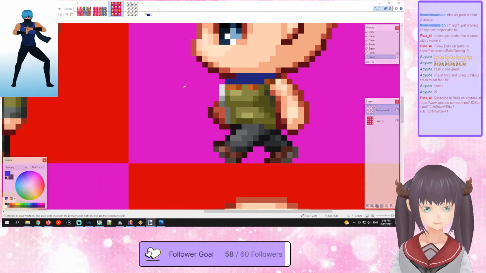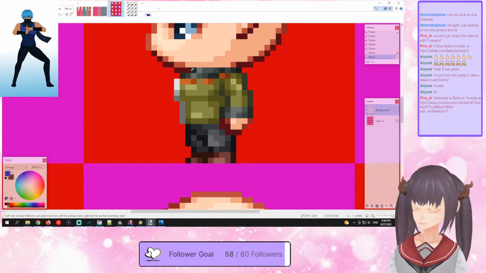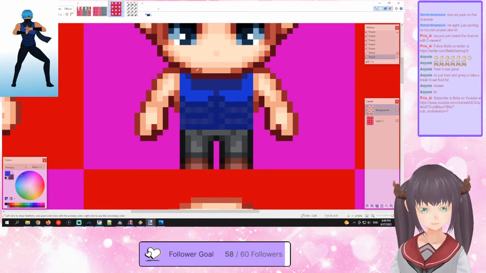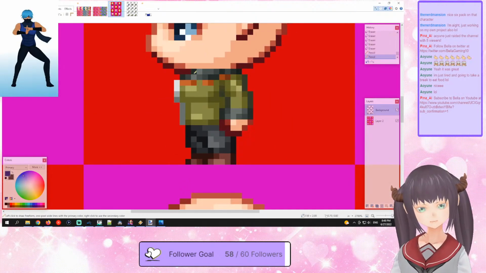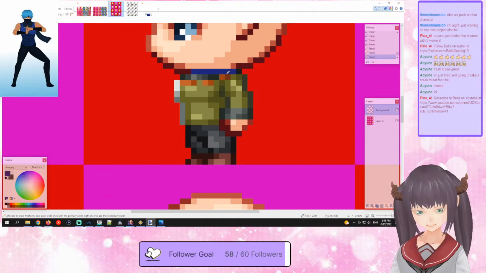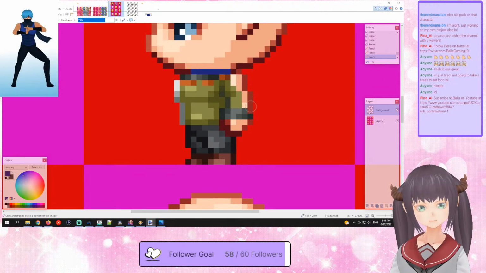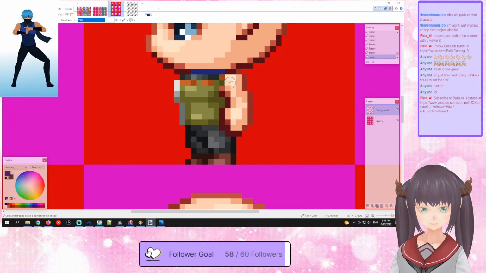You know what? This might be the least if I start in the center. Because we use a lot of common colors for him, and that's problematic. It's not my fault he doesn't have real clothes. I mean, come on. It's not like Kai has real clothes on. But, you know, it's okay.